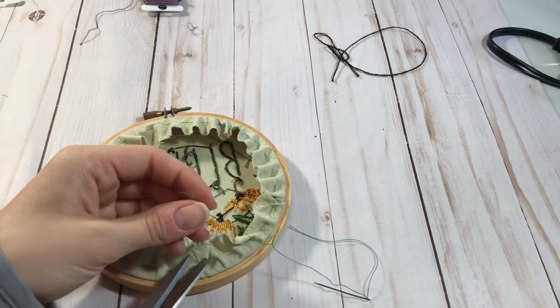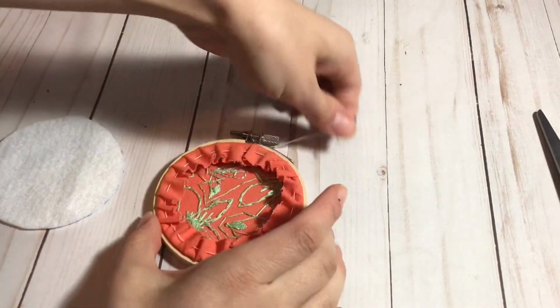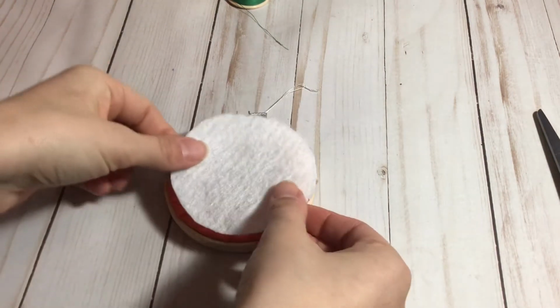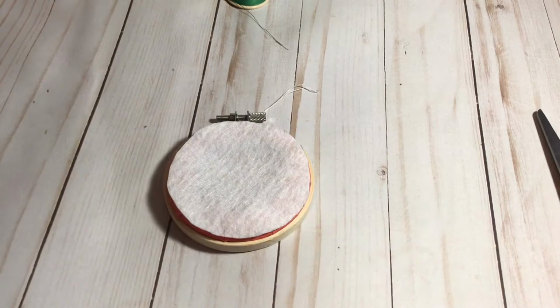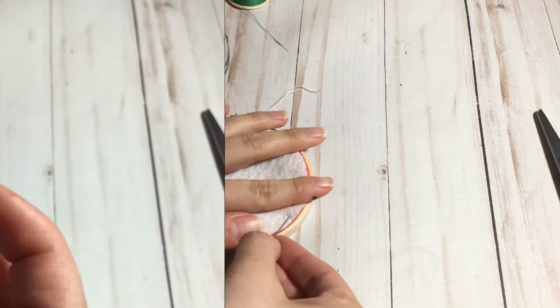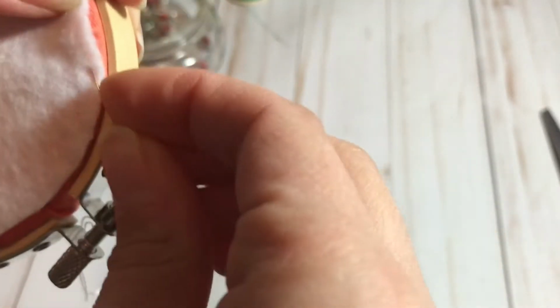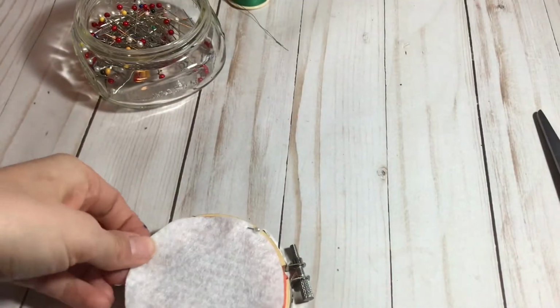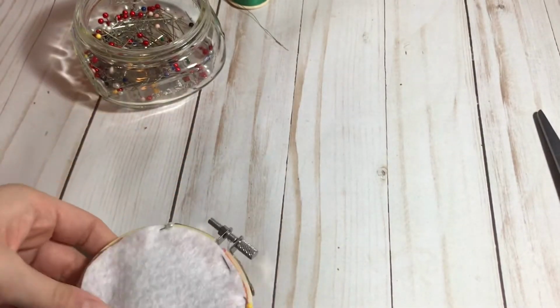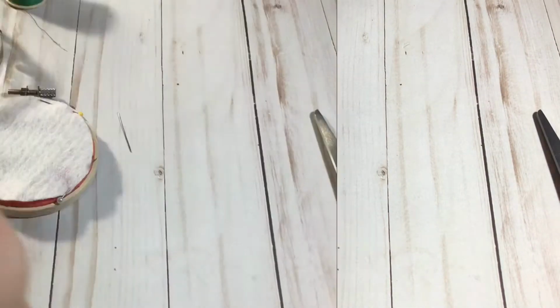Snip the strands and you're done. Now the extra fabric is neatly cinched behind your hoop. You can leave it like this or you can back it with felt using the circle that we traced in the first step. Place the felt on the hoop and I like to pin it in place a few times. Choose a color that you like because this will be visible.